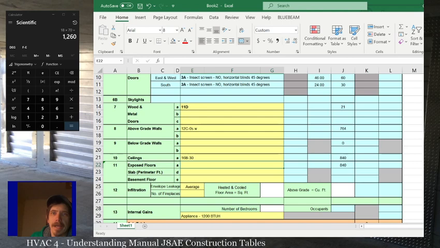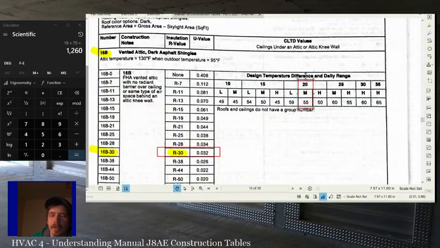Floors. Last one we need to do in our first set of finding construction numbers. So floors. Go back to our little drawing.